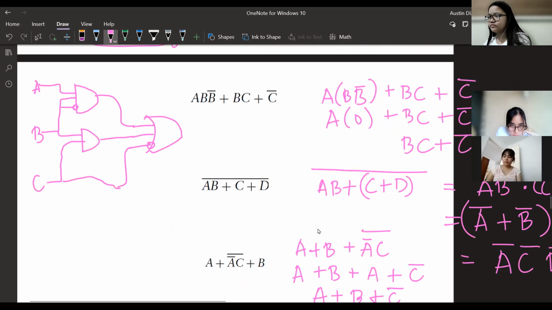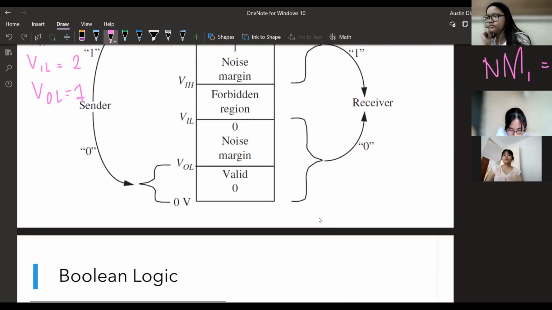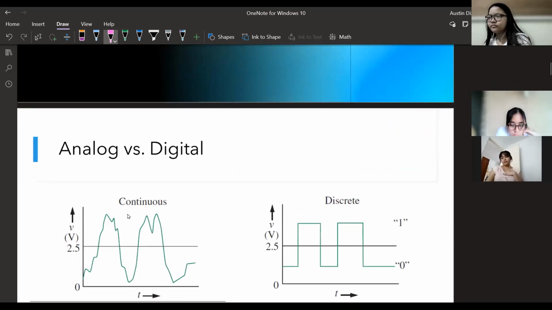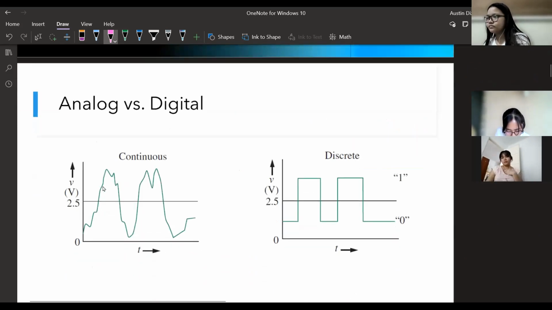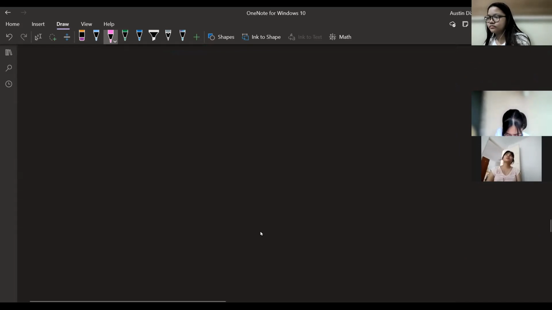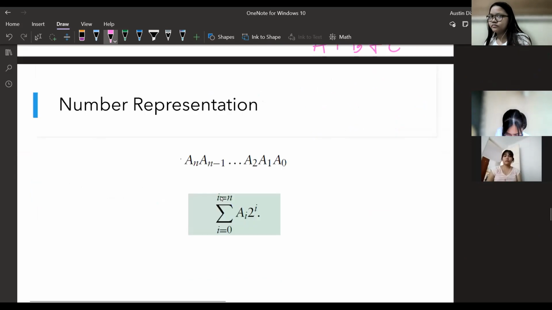Okay, mula nung sa simula, sabi ko nga, if you want a certain number, you can always get it from the analog signal. And then sabi ko, sa digital makukuha mo rin, but it's harder. Okay? So bakit siya harder? Okay. So meron tayong tinatawag na number representation. So meron tayong binary numbers, di ba?